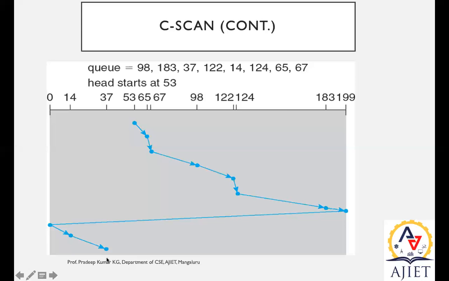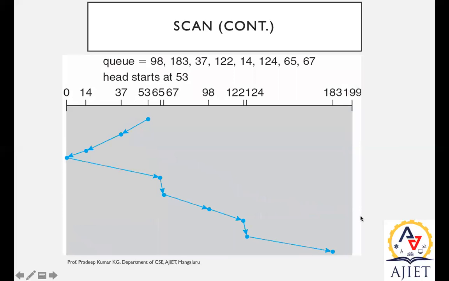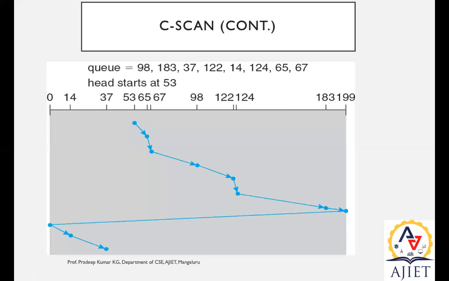So the difference between C-SCAN and SCAN algorithm is, with respect to SCAN algorithm, it will follow the staircase and it will take a U-turn when it reaches the other end, right? So now in this case, it won't take a U-turn over here. It will take a U-turn, then again come back to the initial position, that is 0th position.